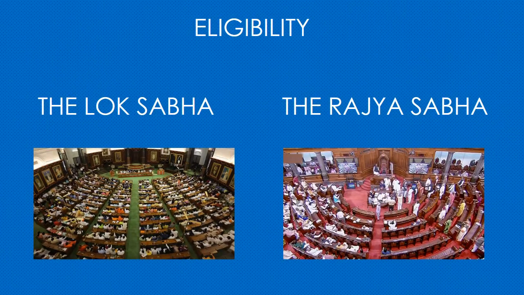Eligibility for candidates in the Lok Sabha and the Rajya Sabha. In the Lok Sabha, the members should be citizens of India. They must be 25 years of age or above. People who are in government service or those who are insolvent or mentally unsound are not eligible. A candidate cannot be a member of the Rajya Sabha or any other legislature at the same time.